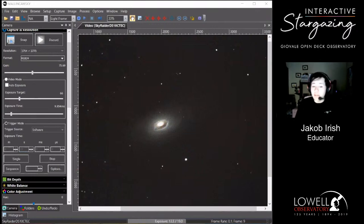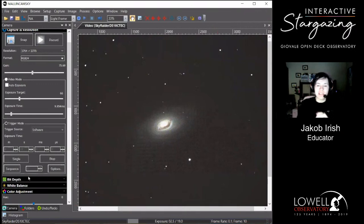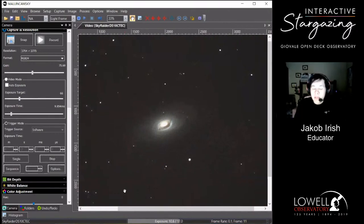And now M64 in view, the Black Eye Galaxy. This is just quite a beautiful view as well. And this spiral galaxy with a little bit of just a dark dust lane through it is another one of these Messier objects. I really do like looking at this galaxy because it almost looks out of place. This really bright and really dense nucleus of stars that just kind of brightens up the entire surroundings is more or less just confined into that beautiful dusty lane that we could all see from here.